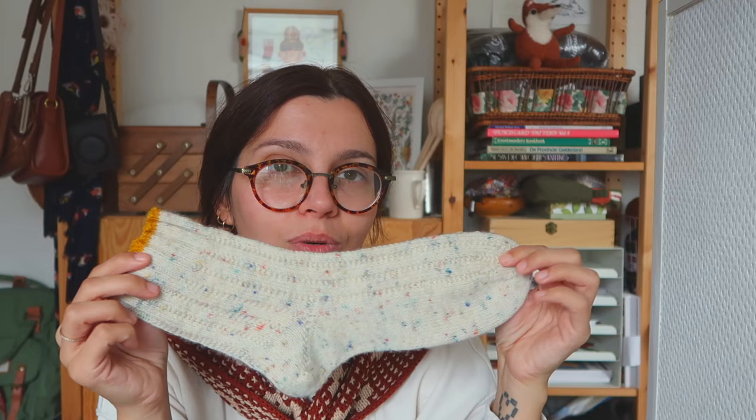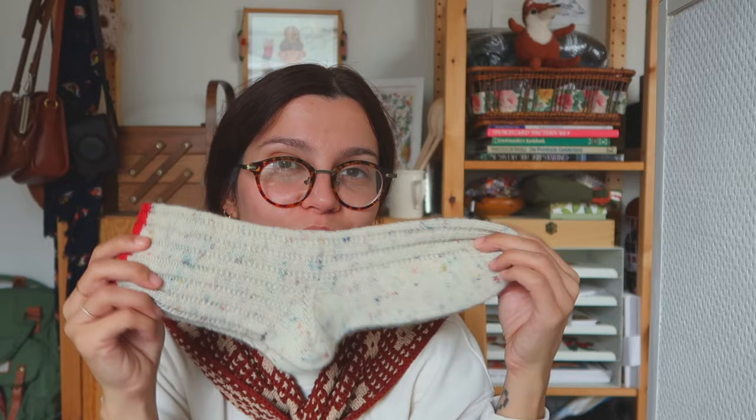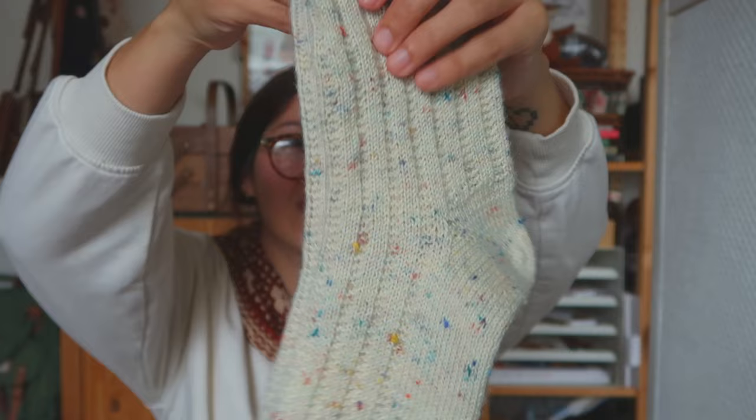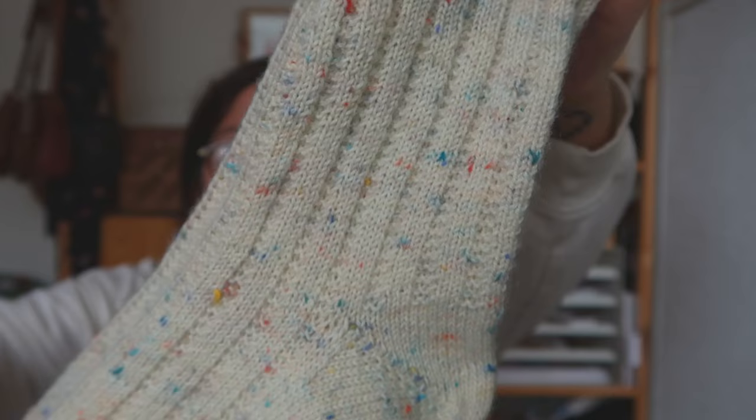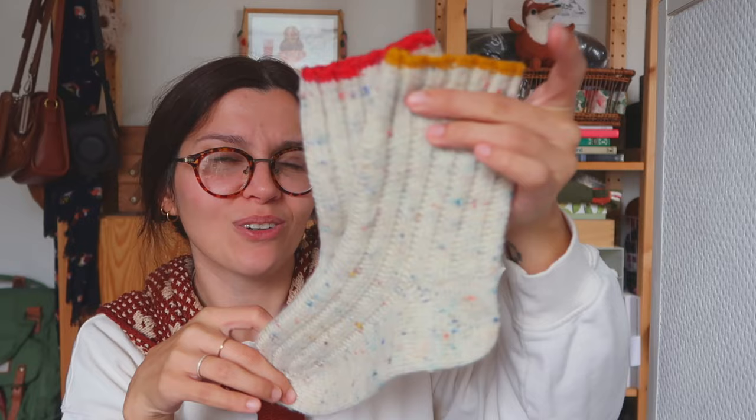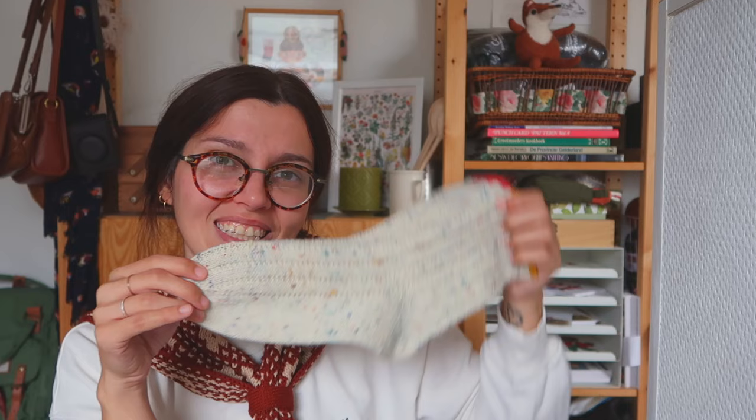Next I started on this pair — I've had this yarn for the longest time. It was yarn I bought before knowing much about sock yarn, but it was in my stash and the only sock yarn I had, so I finally opened it up. It's a flaky, speckled, tweedy yarn with blue, red, and yellow speckles — I thought that was very childlike and cute. I made these socks with a broken rib pattern. I brought them home but forgot to bring the red yarn, so I just knit the other one with yellow instead. I think they're really cute and they're very precious to me.